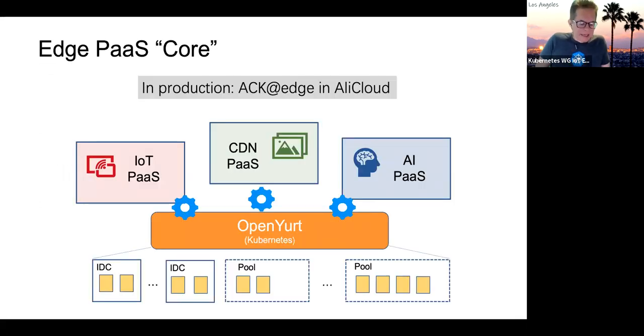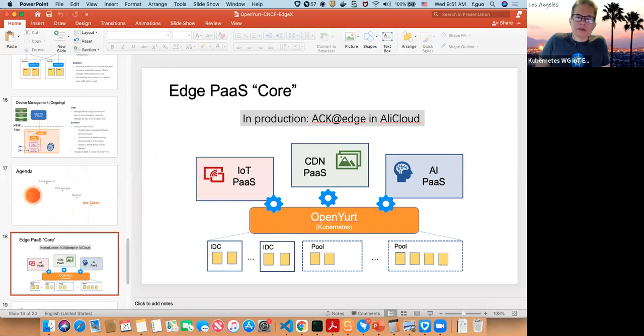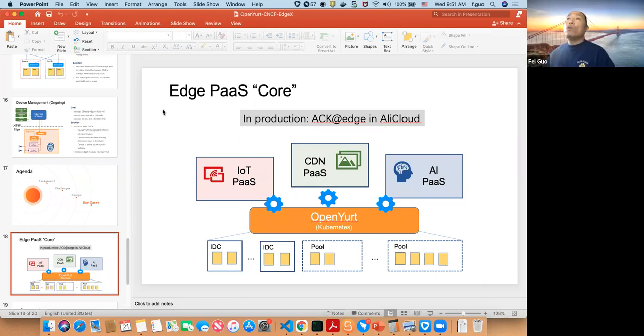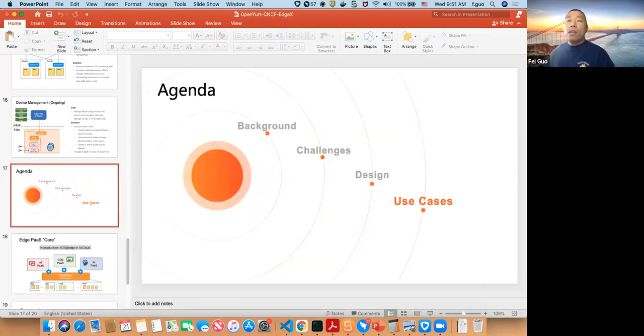Okay, and then I guess another thing people might be interested in, what kind of open source community are you running with this? Do you have your own meetings going on? And what if someone was to adopt this or do a proof of concept, where would they go to get support? Do you have a Slack channel or some kind of a mailing list, or how would they go about it? So yeah, okay. Usually we just go through the GitHub issues.